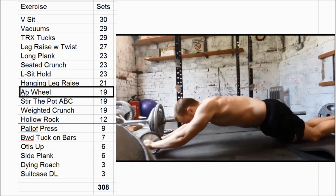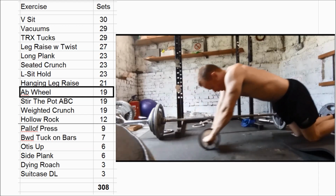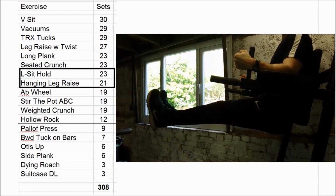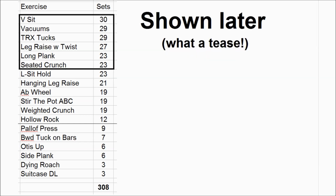Next is the ab wheel. I'm quite strong in this, so I was pulling my arms in during the prone position. Then hanging leg raise, similar to that, the L-sit hold, which is holding the top position for 15 seconds. Either with a bent knee or straight leg, on the pull-up and dip station, or hanging from the bar. I'll go through the top 6 a bit later on.